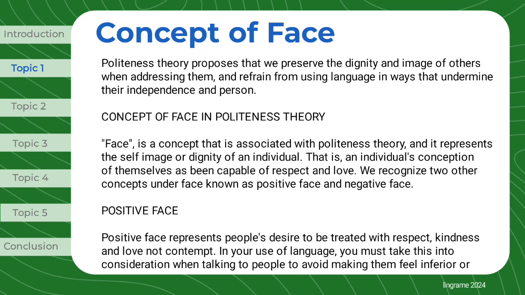Politeness theory proposes that we preserve the dignity and image of others when addressing them, and refrain from using language in ways that undermine their independence and person. Concept of face in politeness theory. Face is a concept that is associated with politeness theory, and it represents the self-image or dignity of an individual. That is, an individual's conception of themselves as being capable of respect and love.